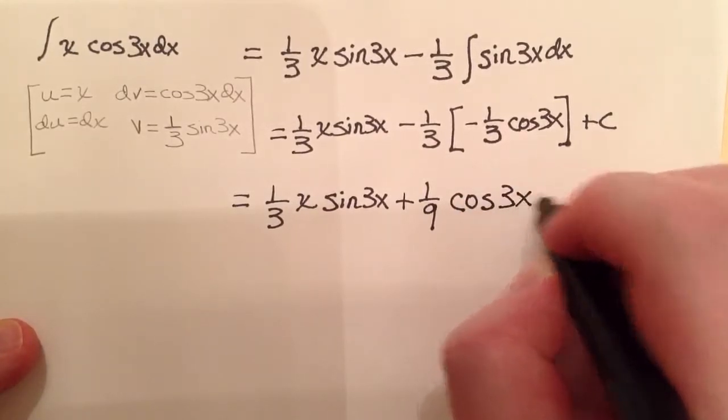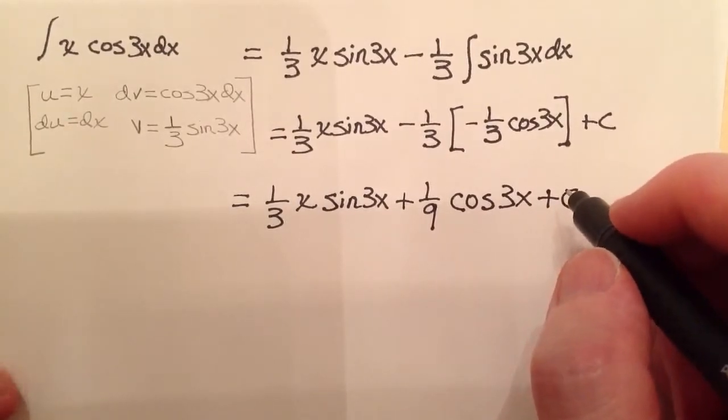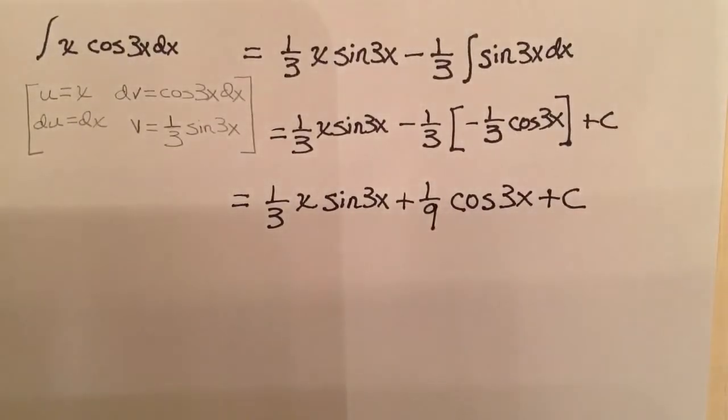And this will be of the cosine of 3x, followed by the constant. Okay, now for what we have in the case of problem number 3, this is going to be a little bit of a challenge, and now we're going to once again deal with the integration by parts.